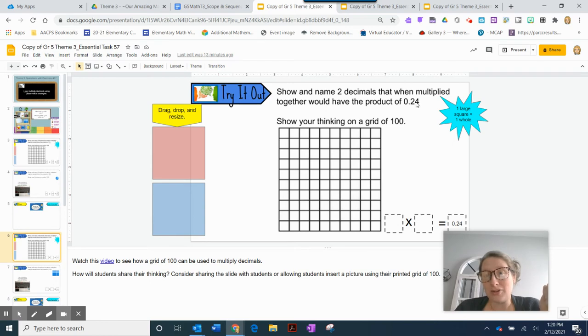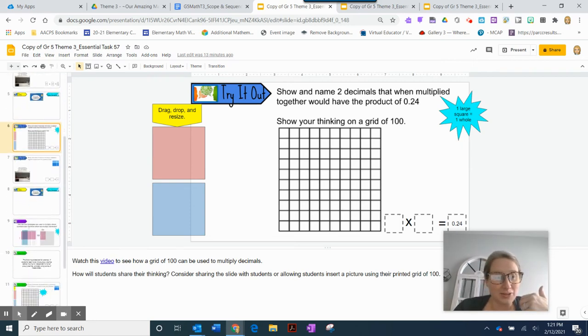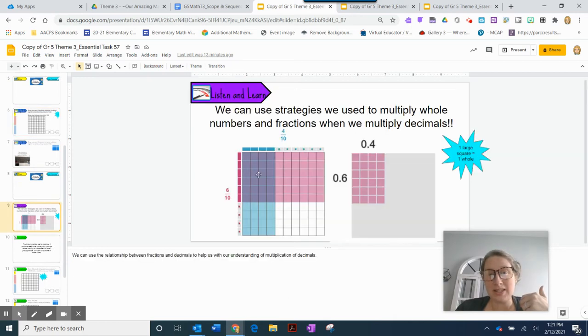So now I have 24 hundredths again. How can I use that knowledge that we already have, and how can I apply that to this decimal multiplication understanding? There is a video here, so I'm not going to go into this much more. Please check out that video to understand this a little bit more. But once again, we're making the connection between that area model and that area here that these both overlap.